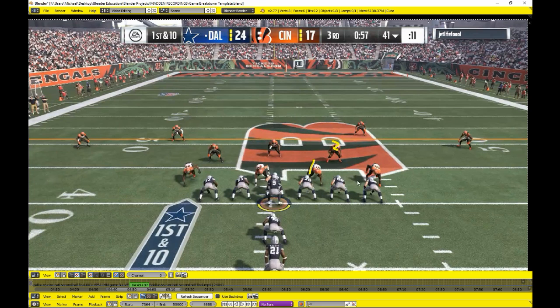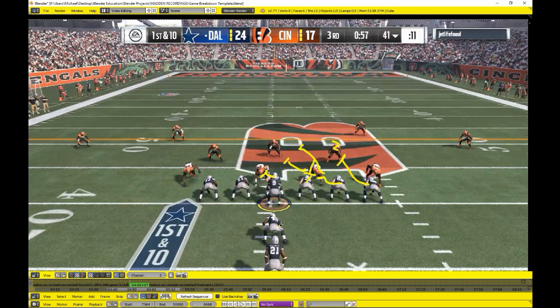So what we're probably going to see here, play wise, is he'll inside release more than likely to this guy. Okay, have him one-on-one, take him down. Right here, we'll get a double team. And these 2 guys will now be responsible for these 2 guys, for the defensive tackle here and for the Mike backer. Center has to block down. The reason he has to is we have a pulling guard in this situation.